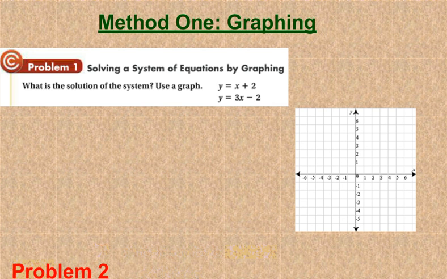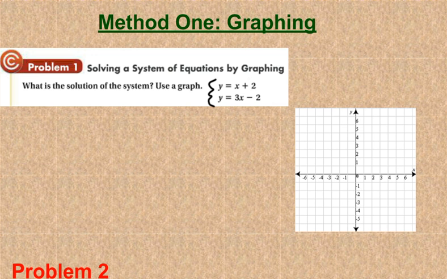What is the solution to the system of equations to the right? Now you might notice that there's two equations here. That means it's a system of linear equations. They're both linear equations, things that we worked with last chapter. And they're actually both in slope-intercept form, the y equals mx plus b form. All right, so how do we do this? Well, let's graph them. Let's graph each equation on the same graph. That's what we're going to start by doing.